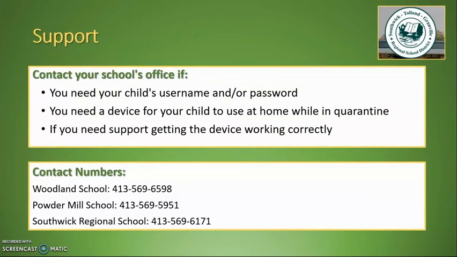So that about wraps up our summary of how we're using Microsoft Teams to communicate to families what work your child should be doing while they're in quarantine. Again, though, if you need any assistance, your school's office is your primary point of contact. They can get you your child's username and password. If you need a device for your child to use while at home, or if you need support getting that device working correctly, if you contact your school's office, the numbers are listed down here. They should be able to get you up and running.